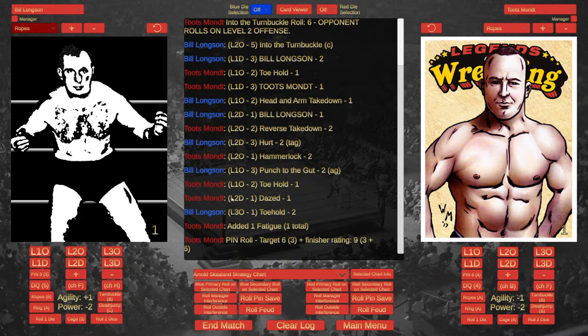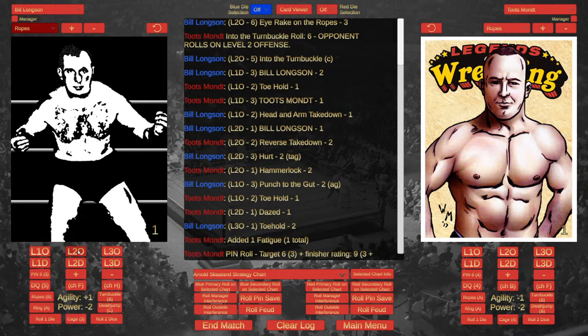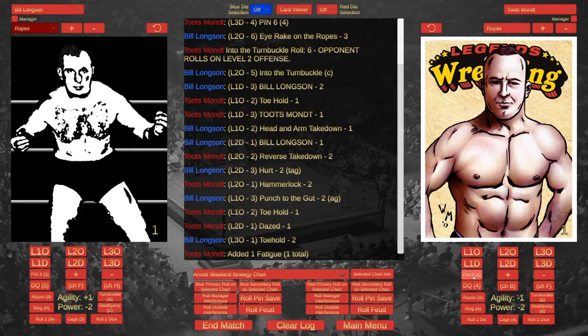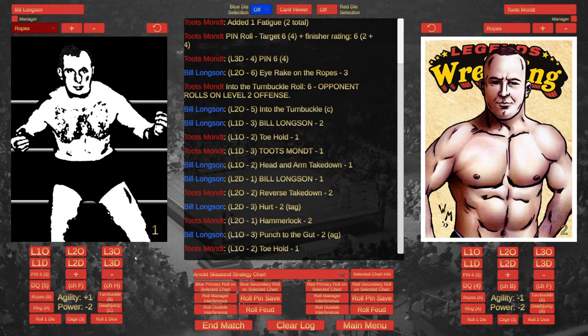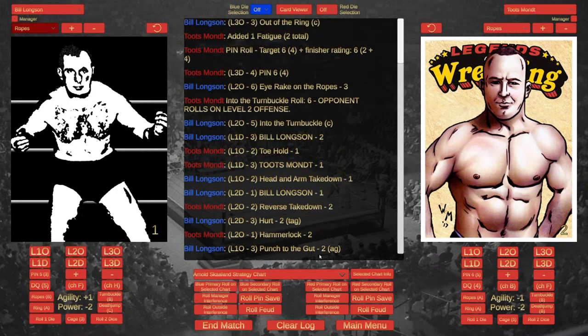And look at that, he's just rubbing his forearm across the face, across the bridge of the nose of Toots Mondt. Wild Bill Longson on the attack here. As Mondt stumbles a little forward out of the turnbuckle, he grabs him up in a headlock and brings him over to the ropes where he rakes his eyes across that top rope again. And this is going to lead to a pinfall again as Toots Mondt is blind once again. Target is going to be 4. Roll is a 6. And Bill Longson on the attack.